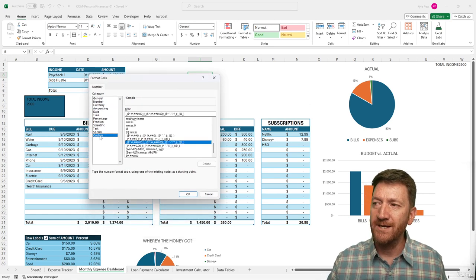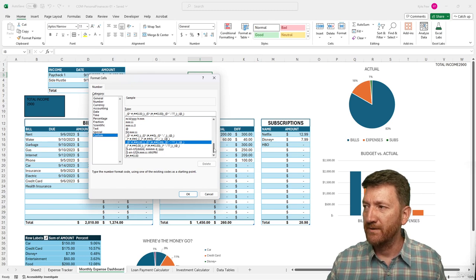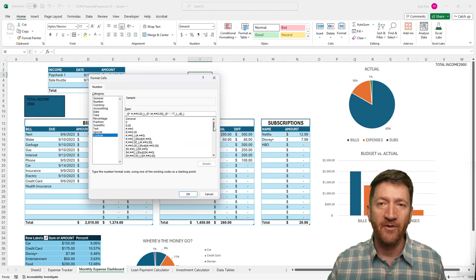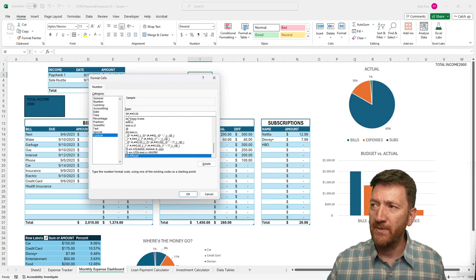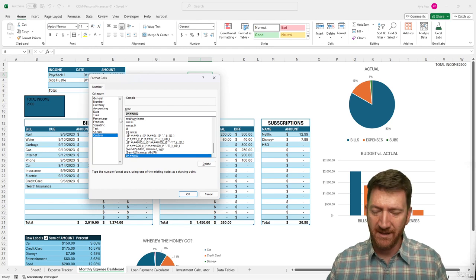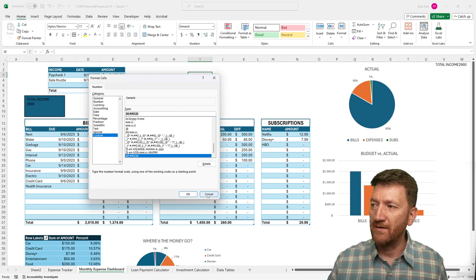What I'm going to do is go down to Custom, and here we can see all sorts of different formatting options to pick from. But they're represented by these characters, like the pound symbol, the zeros, the dollar sign, the comma. We've got a few different ones in there. And I believe if I scroll up here, you're going to see a load of other ones to pick from. Now, what I want to do is find one that fits my needs. For example, I'm going to grab this bottom one, dollar sign pound, comma, pound, 0.00. I'm going to choose that one. So I'm just going to highlight that, and I'm going to copy it, and I'll close out of this window.